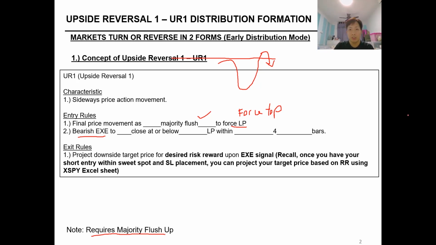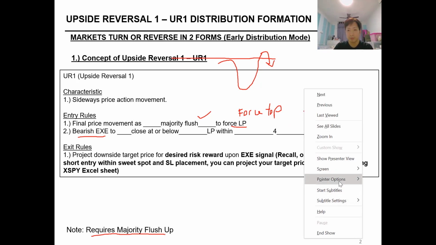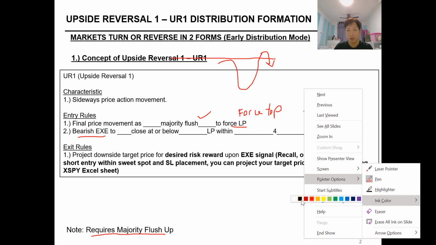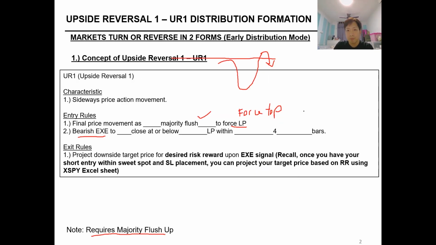The concept diagram is something like this. Let me go into the concept diagram to share with you. Like I mentioned, your UR1 looks like this. Basically you want to see a swing high. When I draw a dotted dash line like this, it just means the same as me drawing a line. Sometimes this is my habit, I would draw a dot dash line. They are the same. It just signifies a kind of price movement.